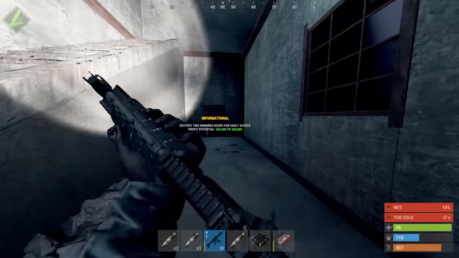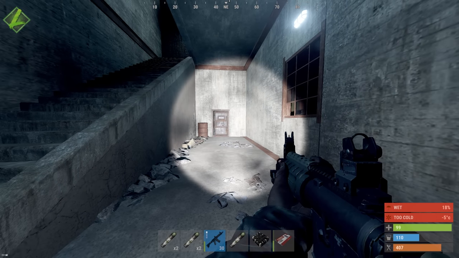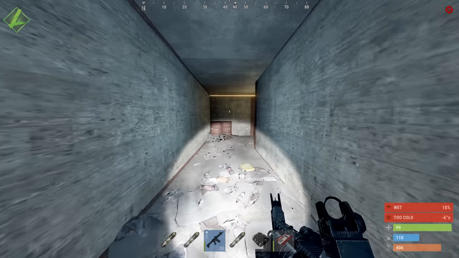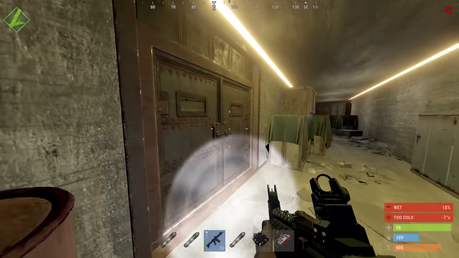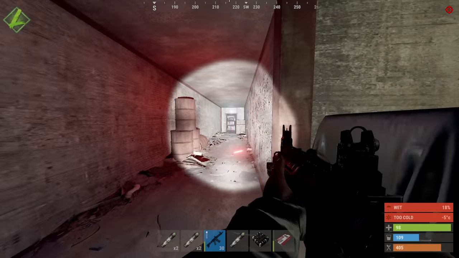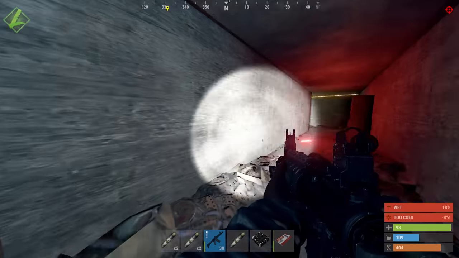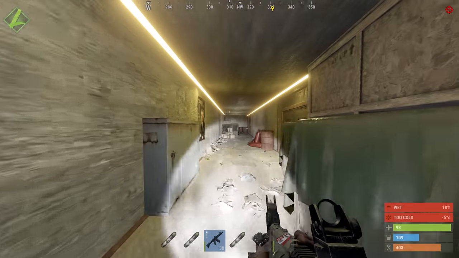That's 2 C4. I don't know what happens after this explodes. Okay, we're in. We're in. Is it that one? Yeah, it must be, right? Wait, what's around here? Oh, I don't know which one it is. What the hell? What is this? Destroy 2 armored doors to begin heist. What? I don't know which one it is, dude. What is this?